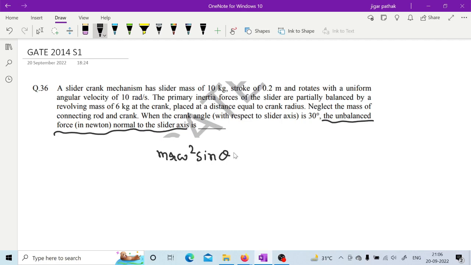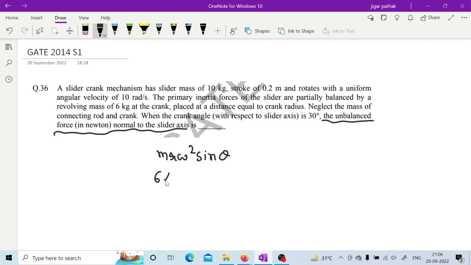Sir, will it be like 30 Newton? Yes, correct. Exactly. So any of you are getting the same? It's 30 Newton, sir. 30 Newton, correct. Yes, sir, 30 Newton. Everyone is getting 30 Newton, right? What mass you have considered? So 6 kg. Mass is 6, right? As it is mentioned.